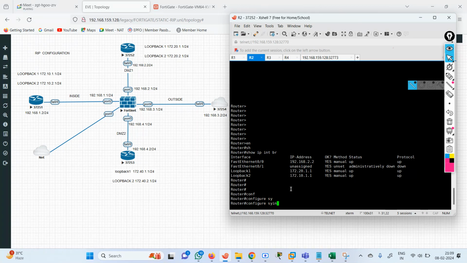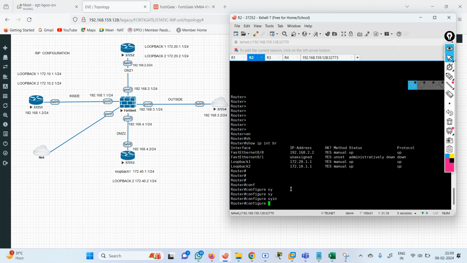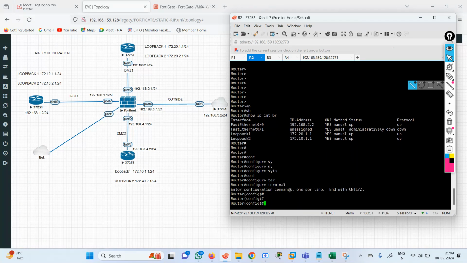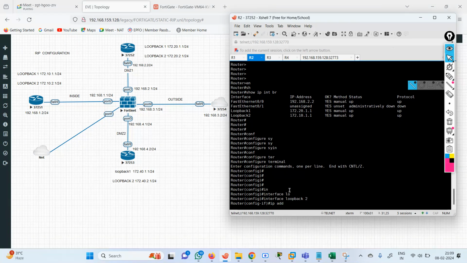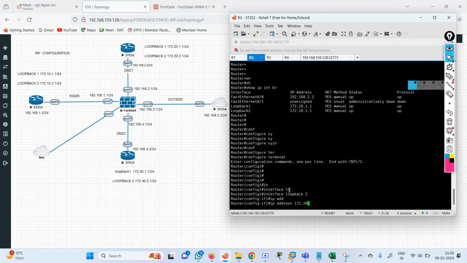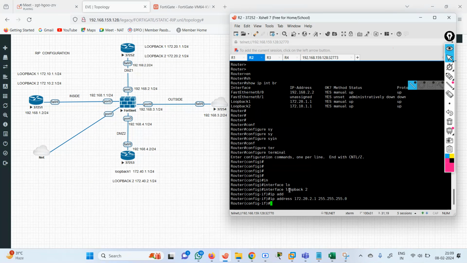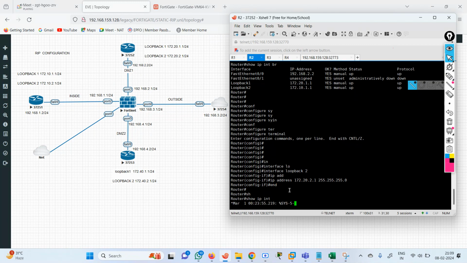Config system, interface, loopback 2, IP address 172.20.2.1, 255.255.255.0. Okay, then IP interface brief.